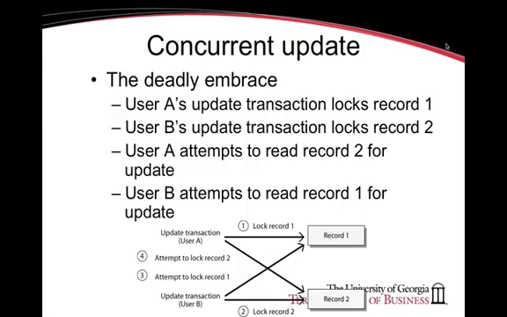Resource locking or record locking may solve some data and retrieval integrity problems, but it may lead to other problems, sometimes referred to as a deadlock or deathly embrace. In this case, suppose user A and user B were actually accessing two records, record 1 and record 2. First user, after locking one record, might need to read record 2 for an update, and user 2 might want to read record 1 for an update. In this case, both records being locked due to prior attempts might result in deathly embrace or deadlock.